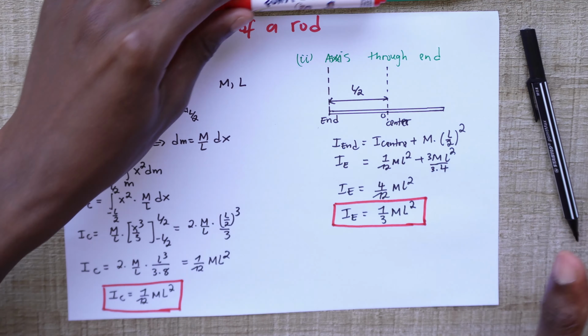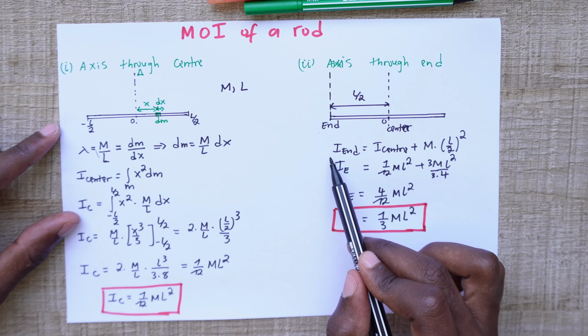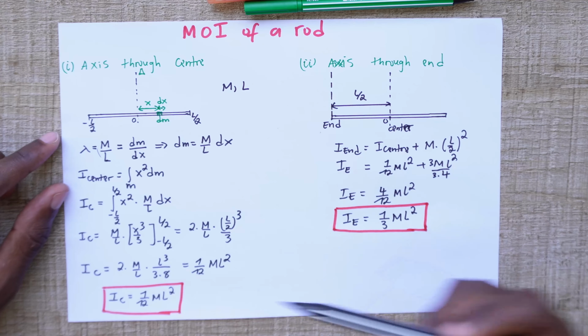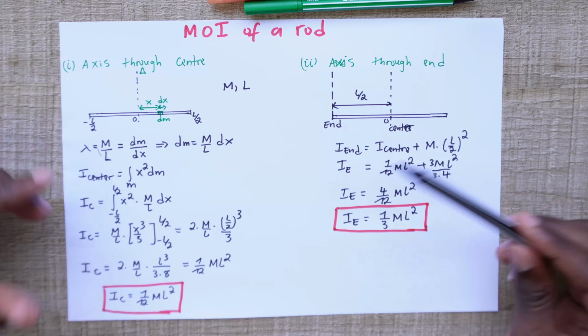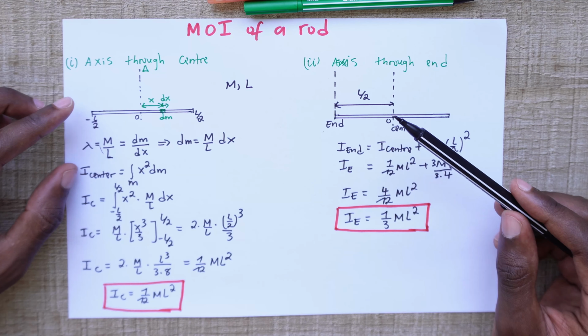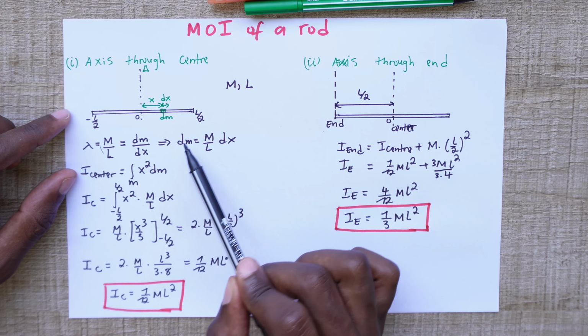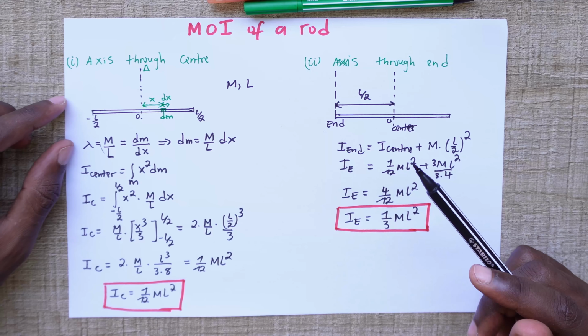So it's really straightforward. So far, it's just an application of the parallel axis theorem to deduce this. Really easy. The difficulty, usually, when calculating the moment of inertia of a composite or a mass distribution, is to be able to choose the right elementary mass and then perform the integration correctly to get the result.